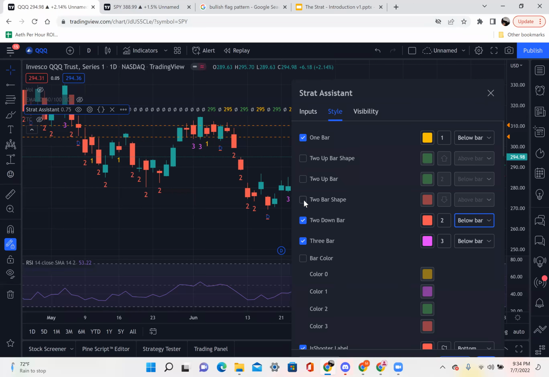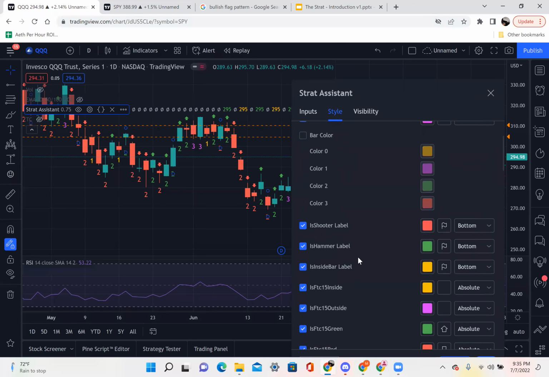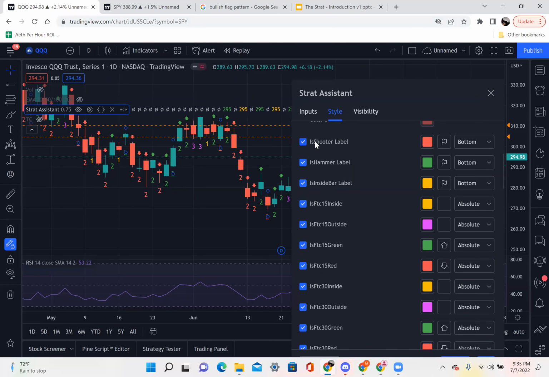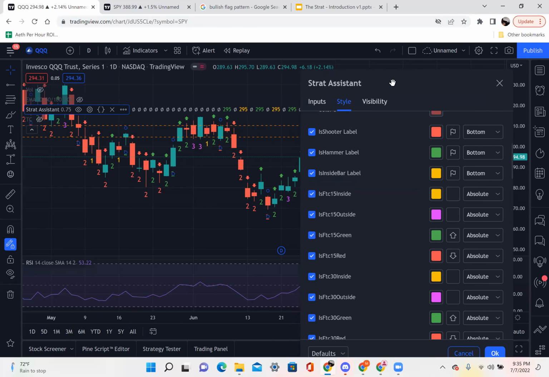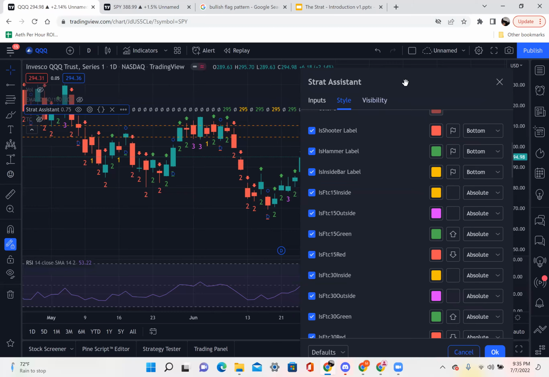So that's why I see that they're giving you the shapes, right? So hey, you can at least have the shapes, and it tells you 2 ups and 2 downs and things of that nature. And then you can color coordinate it however you may like. And this is what I mean by it's giving you so much, right?